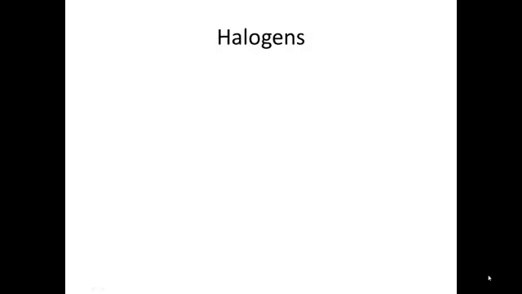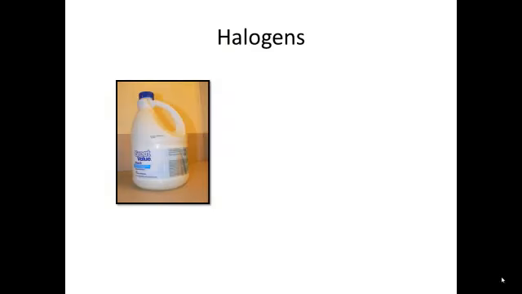On to the halogens. Now remember halogens from the infamous chapter 2. Halogens are the atoms that need just one more electron to have a full valence electron shell. So what do they do? They go around stealing electrons, and that wreaks havoc on microbes. Now the most common halogen is chlorine. Bleach is sodium hypochlorite, and that's the one that you're most familiar with. Not only does it make your clothes whiter, but it kills microbes.